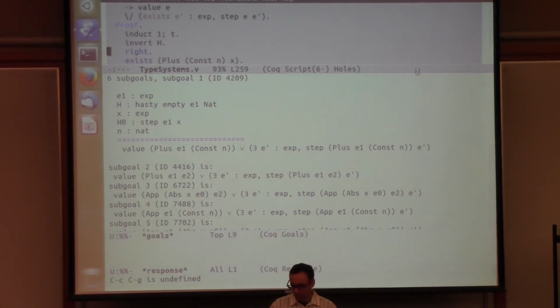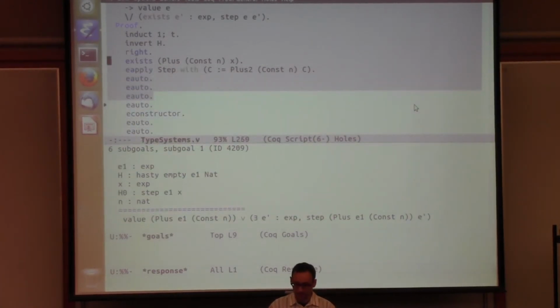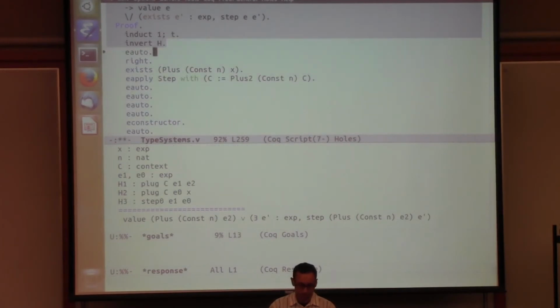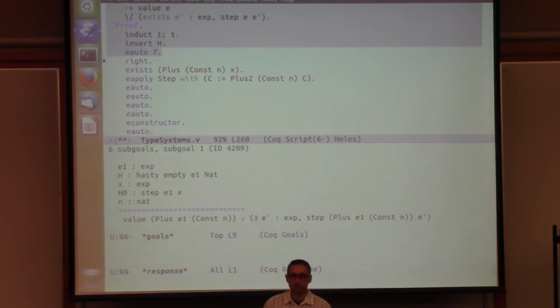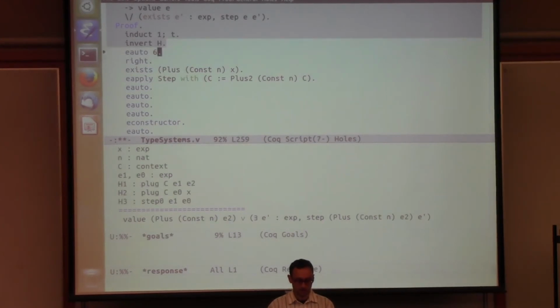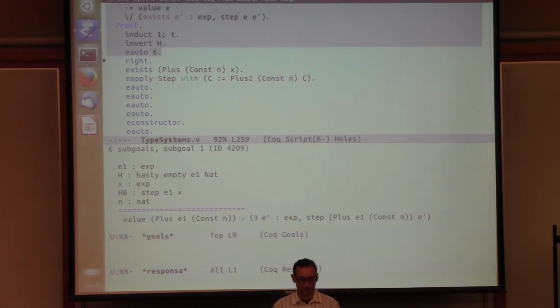So that was a quick manual look at this case, but we don't actually need to think too hard about it because eauto knows how to do this case, or maybe not. Maybe it needs a higher number. Yeah, I need to increase the depth of the proof trees that it's searching. So I suppose that's the only reason we saw this case when we ran eauto at first. Does it need 7? Okay, it only needs 6 in this case, but we might bump that up a little bit just to be prepared for other cases.